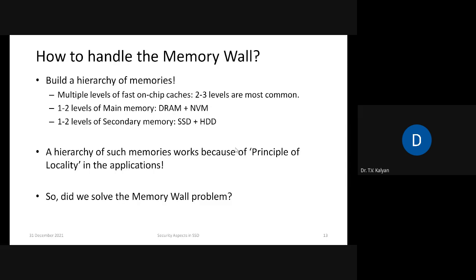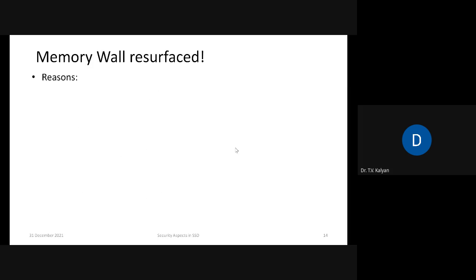But did we actually solve the memory wall? It was addressed to some extent, but it has resurfaced when we moved from single core to multi-core. As you can understand, in the beginning, we were expected to support the read-write requests from a single core. But now, if we have 4 cores, 8 cores, or 16 cores trying to access the data from the memory, we need to scale accordingly. So this has put an increased pressure on the caches and the main memory.